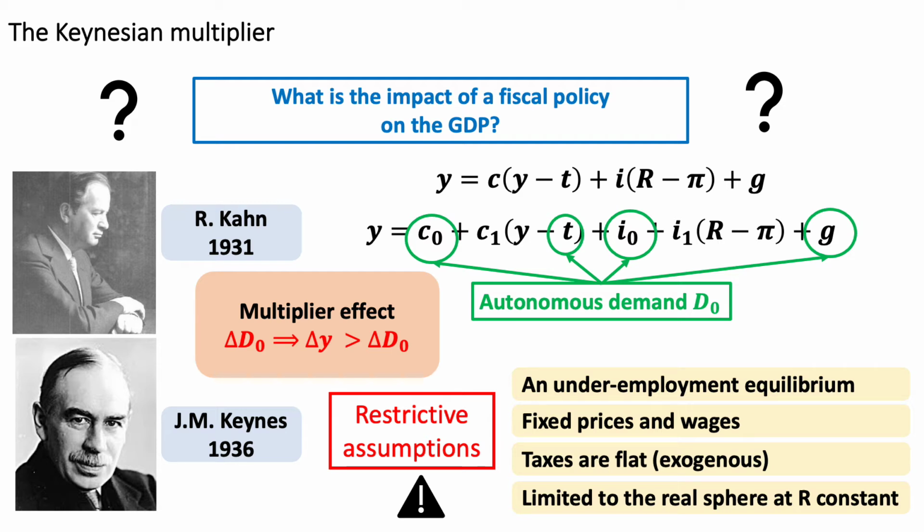One last point, in the next slides, we are going to describe the multiplier effect in the specific case that G increases, that the public spending increases. Remember that the exact same reasoning applies if instead of G, we have an increase in C0 or an increase in I0, for example.